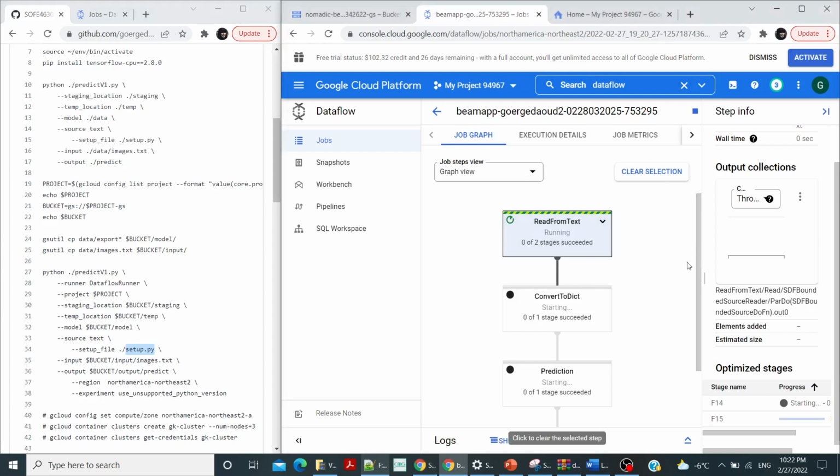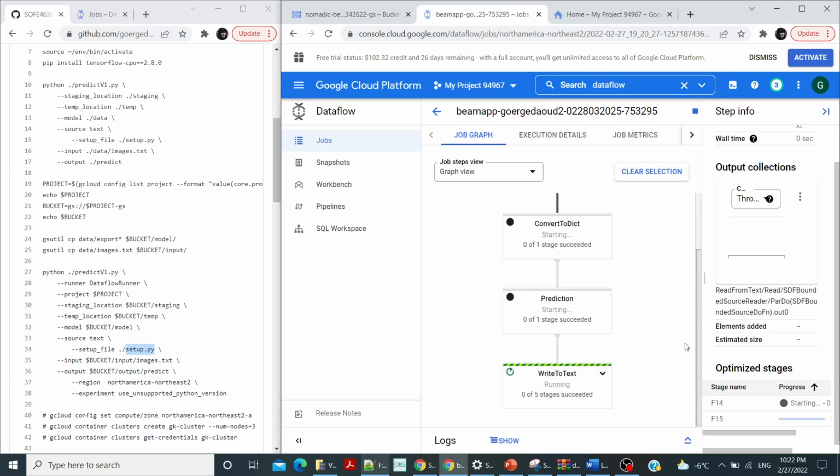Now, it's the first stage. It still didn't start yet, but probably it worked faster than that. But here are our four stages.